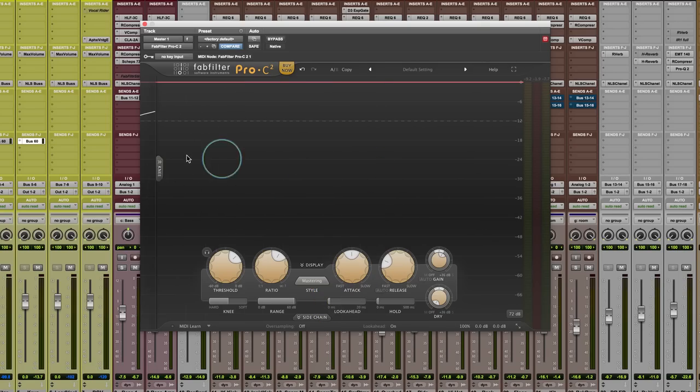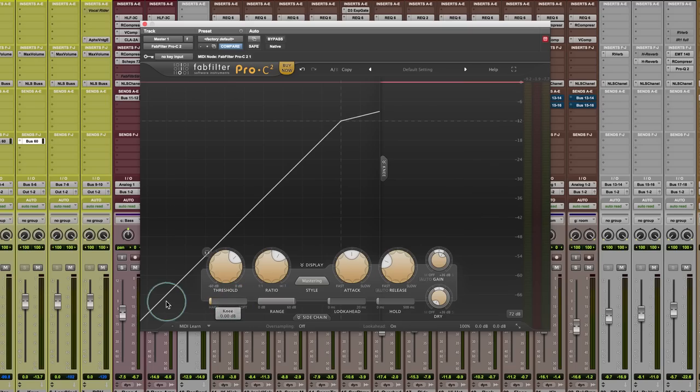And you could see this here, so I can display the knee or take it away if I want. And what the knee does is it actually creates a smoothing characteristic. I like to call it a crossfade for your ratio. So if you have a 4-to-1 ratio, if you had a hard knee, it would go 4-to-1 instantly. If I soften the knee, then it sort of fades in that 4-to-1. So it ends up at 4-to-1, but not immediately. And this creates a more musical, softer characteristic to the compression.